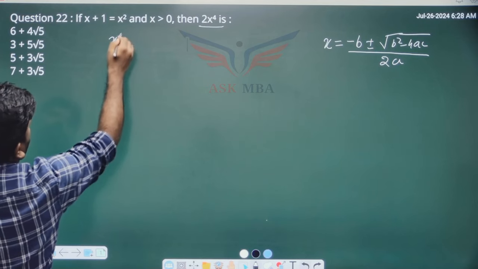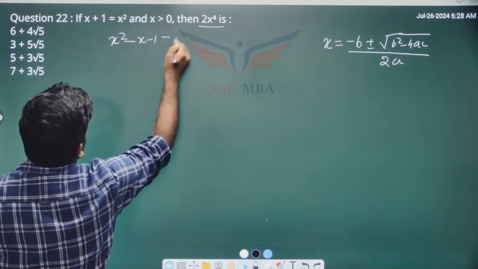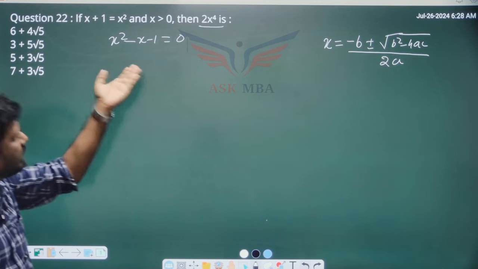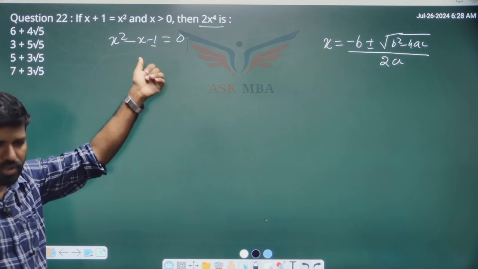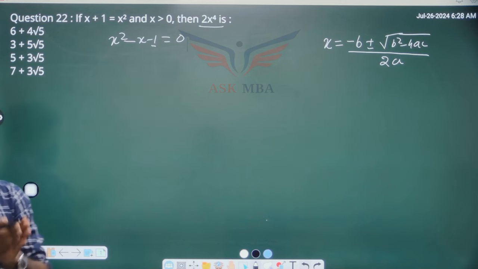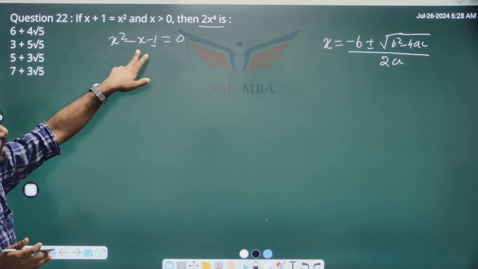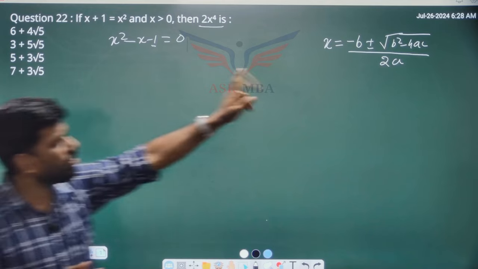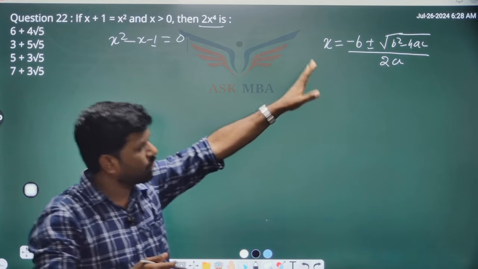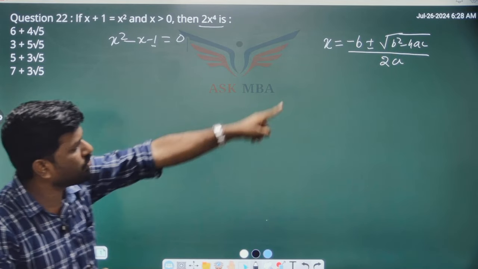From the given equation, after rearranging, it says x square minus x minus 1 is equal to 0. This is a quadratic equation where you cannot adjust the factors of 1, that is the constant, to make the middle term, that is minus 1. We don't have suitable rational or natural roots for that, so we are going to use the direct root formula. This is your discriminant, whatever is under the square root, b square minus 4ac.